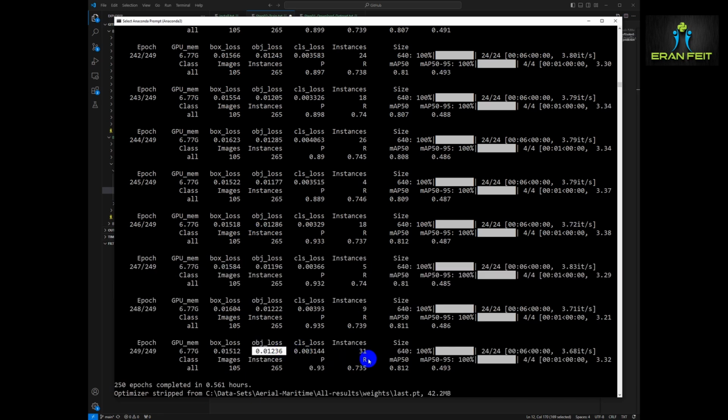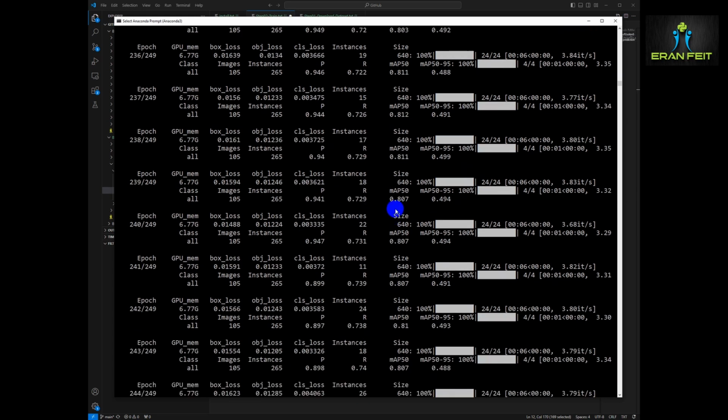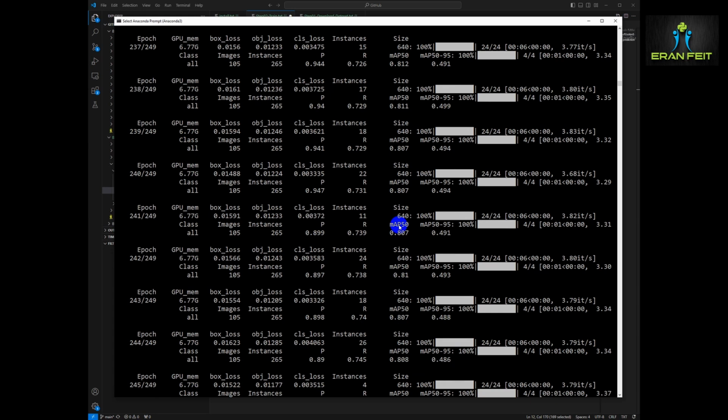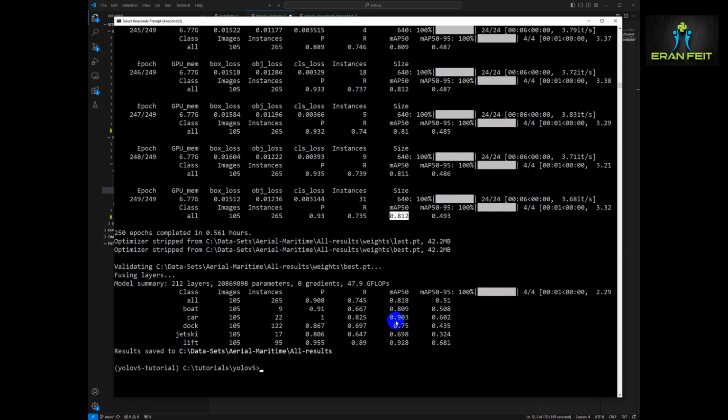And the other value is this one, mAP50. This value should go up. So as you can see, if I go back, during the training these epochs are going up, and the highest value here is 0.812.